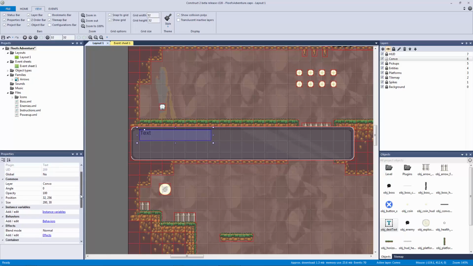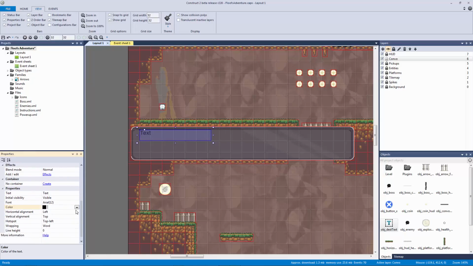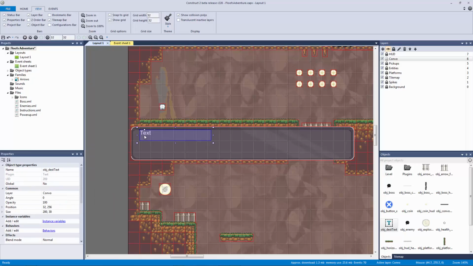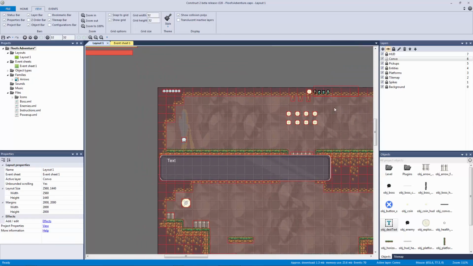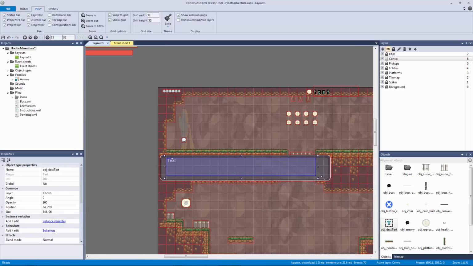And let's actually give the text the color of white so we can see it a little bit more clearly. I want to use the text object because it's a little bit easier to read and just to set this up, but feel free to use a sprite font if you want. It's really not a big deal to change the two. But I think that with the text object, you might be able to see it a little bit better and hopefully understand it a little bit better.